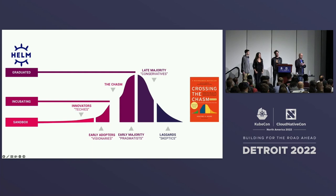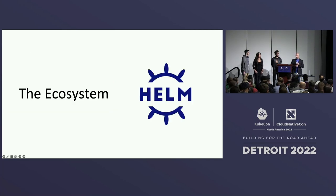All of that is why Helm is a graduated project — you probably saw this in the keynote talks this morning. Helm is graduated because we had to have that maturity so things could be built upon it. And with that, I'm going to hand off to let Scott start talking about our ecosystem.